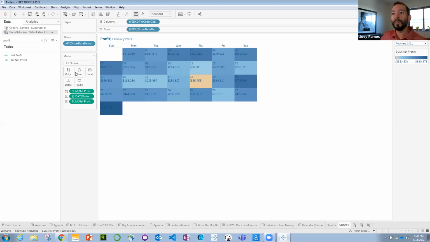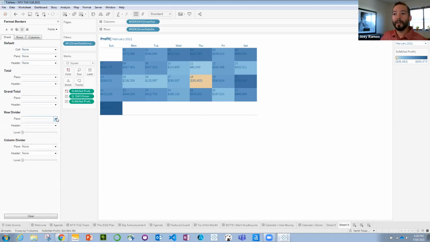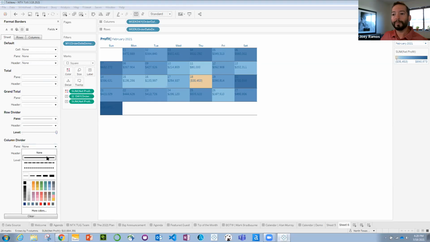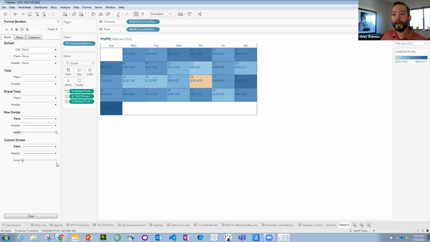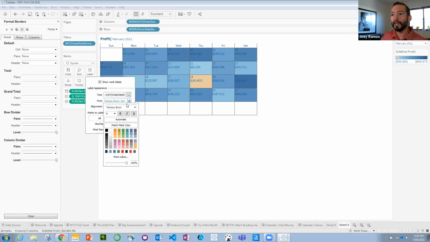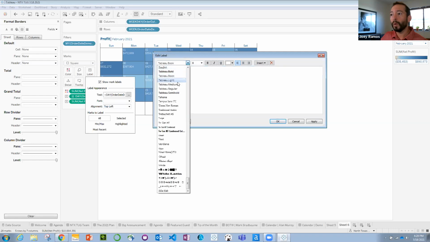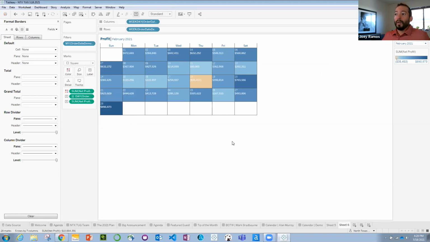So basically, there's more formatting you probably want to do here. I think in this case, I'll right click and let's go ahead and add some row dividers. That'll get us going. And add a column divider. That basically gets you, it actually looks like a calendar now. I don't know the global settings it has in this workbook, but I don't like the blue on blue there. So what I'll probably do is just change everything to 8, and we'll just use white. Then maybe if I want to make this a little bit more bold, I'll use Tableau Medium. That's fairly simple. I think we created a calendar in less than 10 minutes.